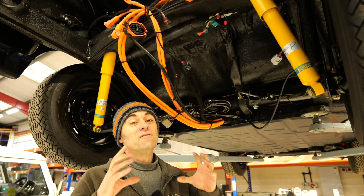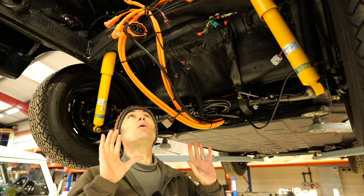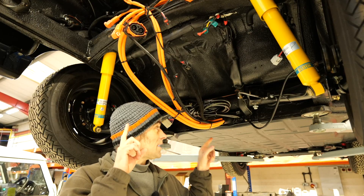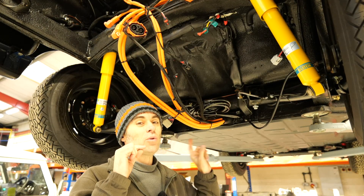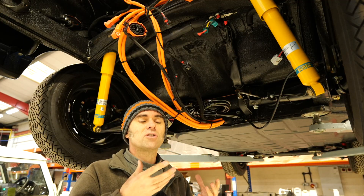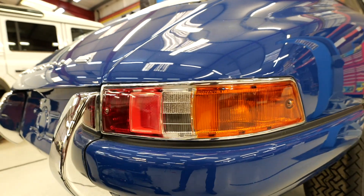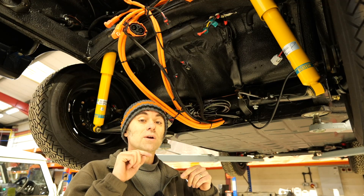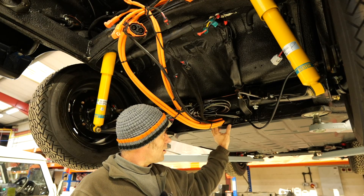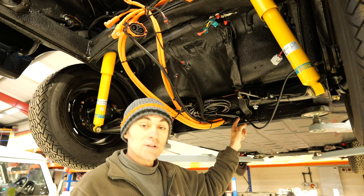The first job on any conversion is running the cable looms and the coolant lines through the car, and with our bolt-in Porsche conversion kits it's no different. We've got pre-made low-voltage and high-voltage looms. Running them through the car, it's really important that no holes are drilled through these cars, because we don't want to mess around with the original infrastructure — both from a respect point of view for the beautiful classic car, and also in the UK from a legislation point of view, we're not allowed to drill any new holes in the chassis or the monocoque. So we've utilised the old gear shifter hole and other existing holes to run the high-voltage, low-voltage, and coolant lines through the car.